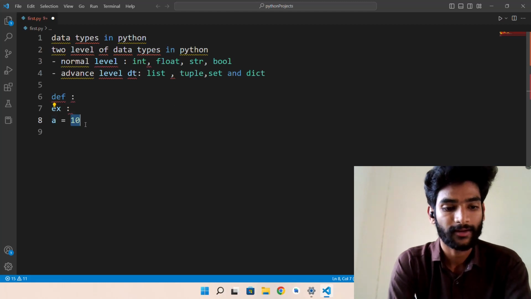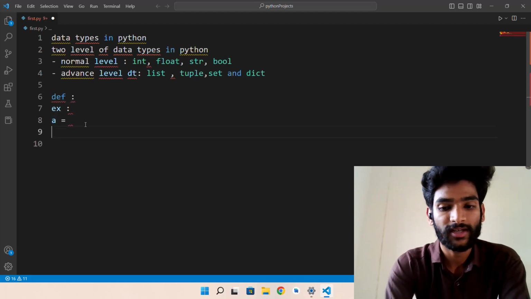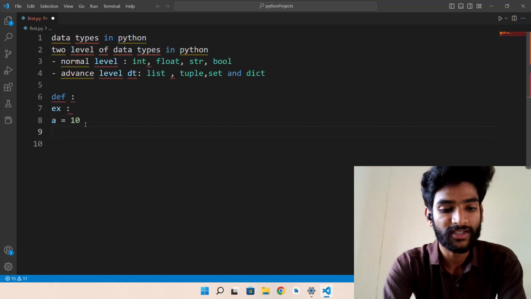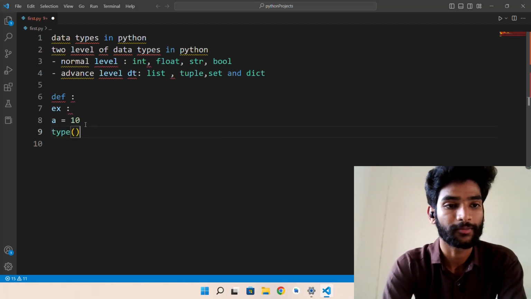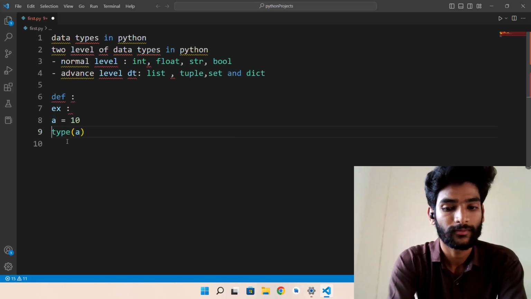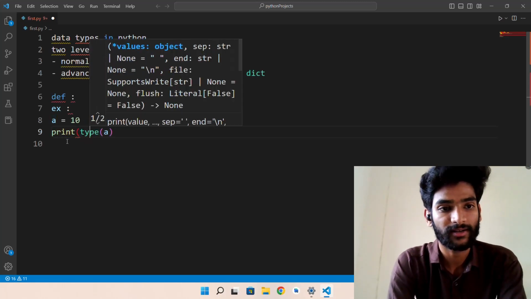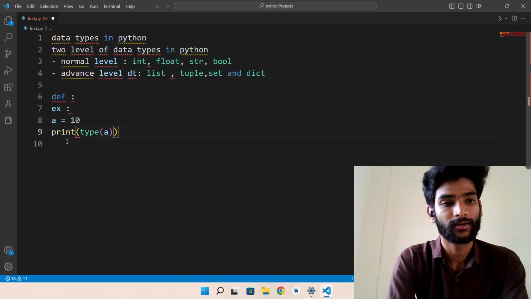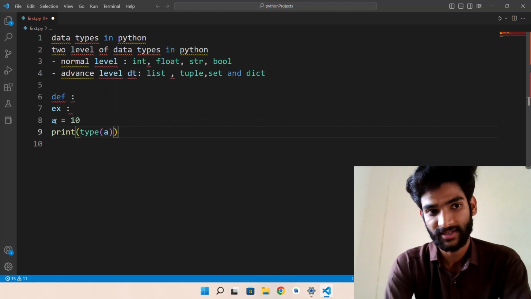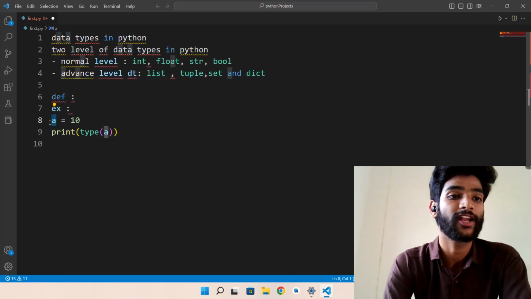It is integer, right? In order to see that, we have a built-in function called type. If I print type of a, then we are gonna see the type of this a, what type of value it holds.